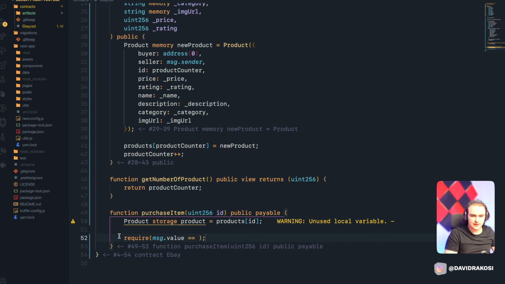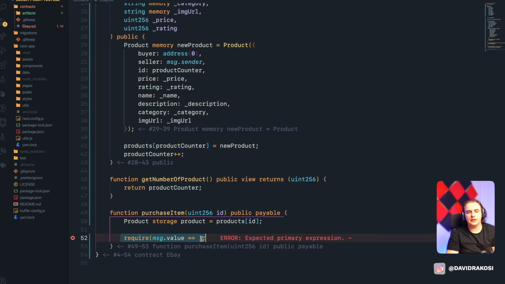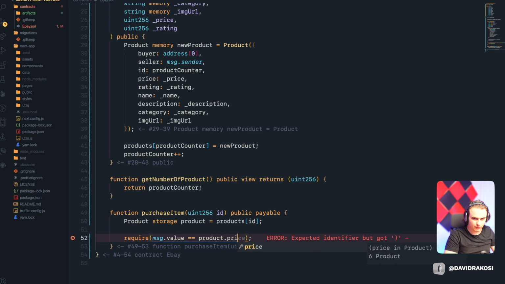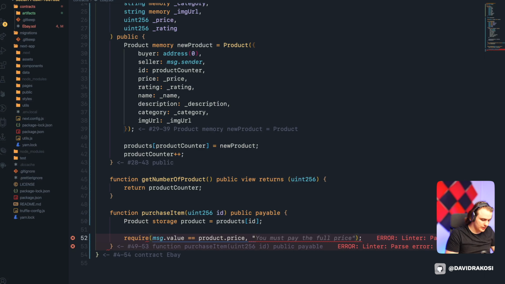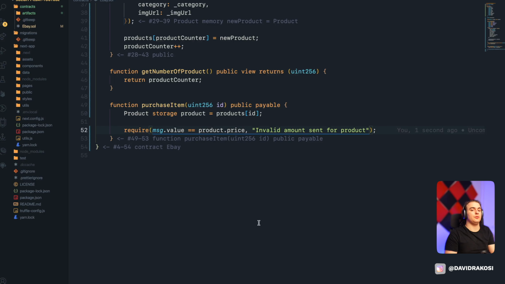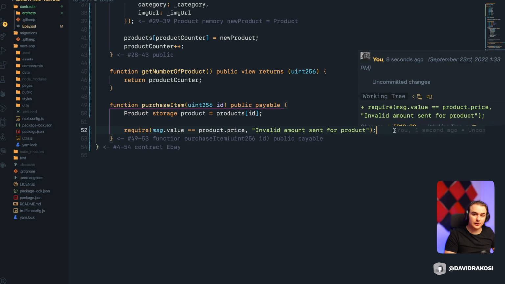Let's uncomment this. So we literally need that the message value is the same as product.price. And if that doesn't happen, we will just say invalid amount sent for product or something. That won't tell the user whether they sent too little or too much, but that's a security feature, so we're not going to bother with that.